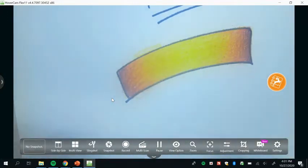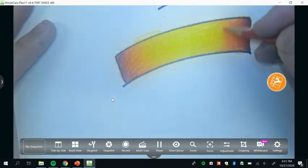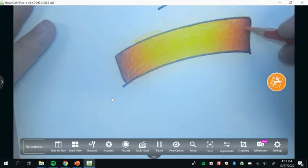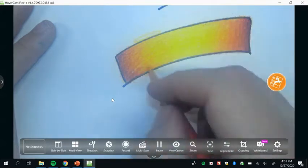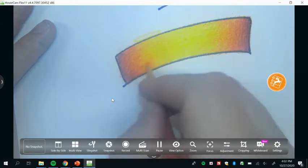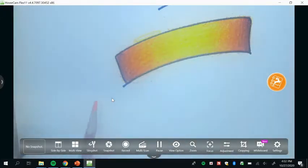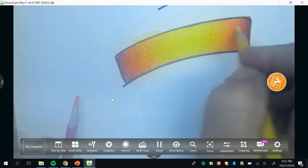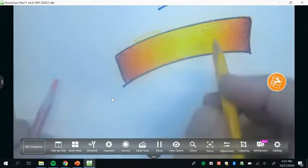I think I just need a little bit more orange to come in from the side. So I push pretty hard with orange over here, and I ease up off the pressure as I come in a little bit. And then I'll do a heavy layer of yellow on top of that. And you just go back and forth until you get your desired effect.